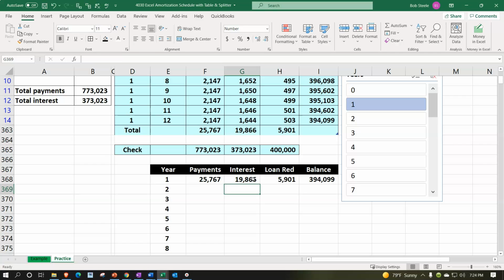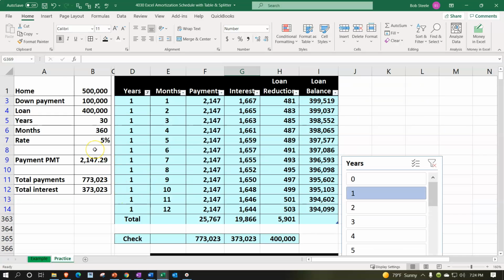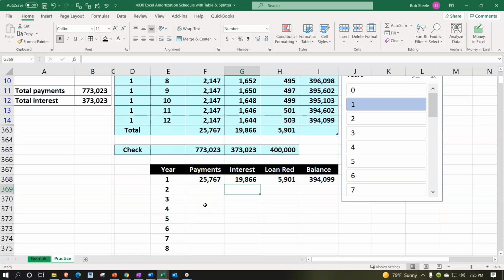So it's not a perfect system here because we don't have formulas drawing this data in. But you can build this table. The problem with this method is that when you change the data set on the left-hand side, these numbers will not change with the data set change. When we do the pivot tables, you'll have a little bit more flexibility. We'll work on that next time.